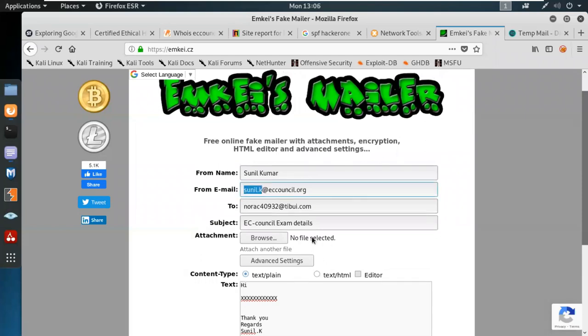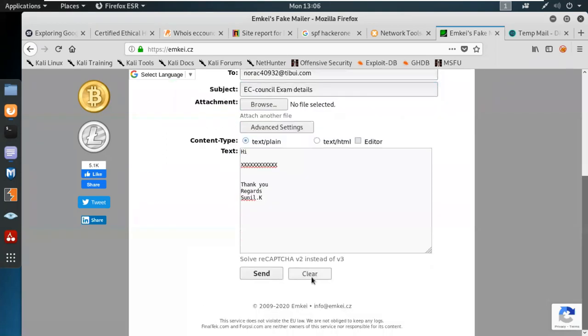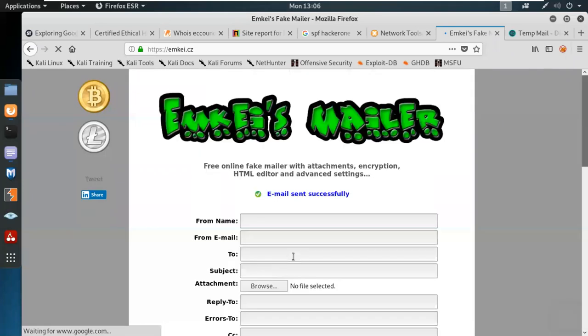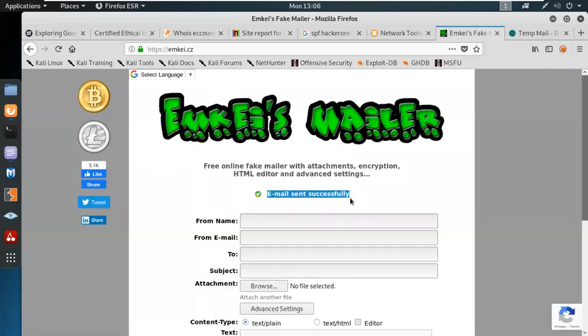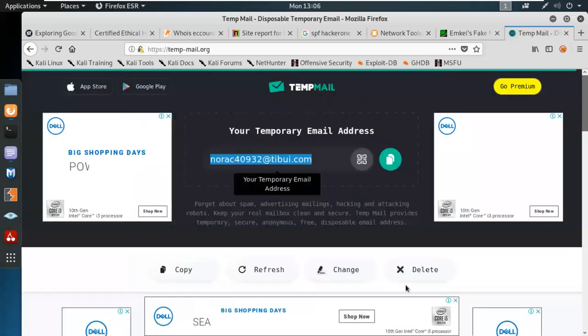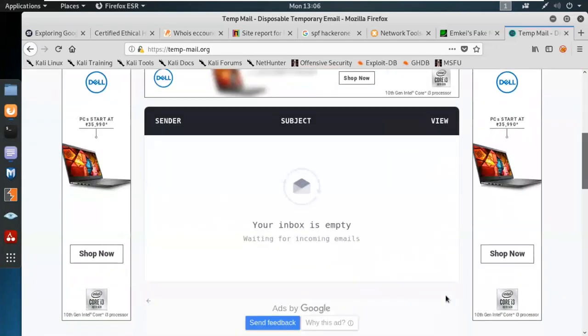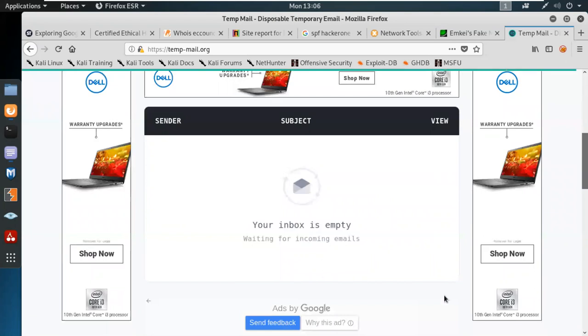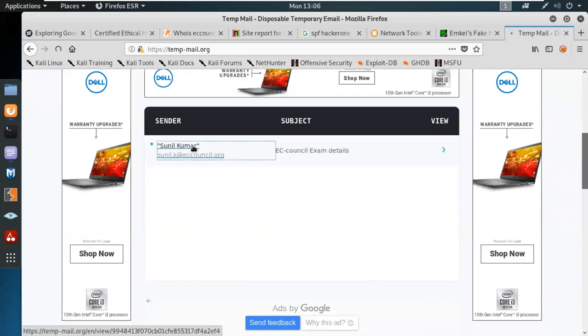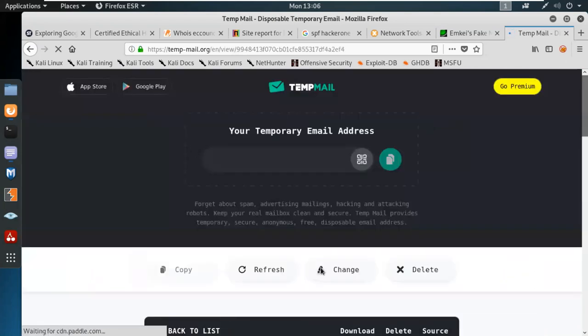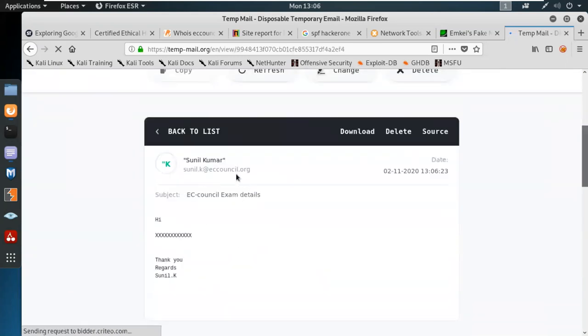This email address doesn't exist, and we are using ecouncil.org, which is a very big name. See this one. The mail has been sent, and over here we're going to receive the mail. And see, I got the mail from Sunil Kumar at ecouncil.org.